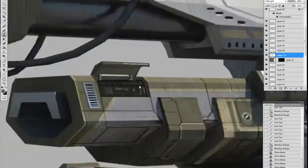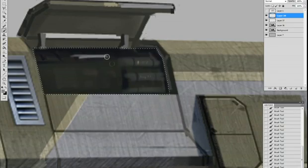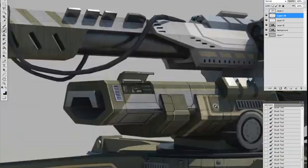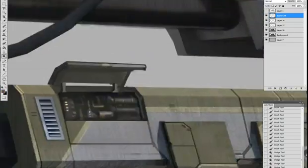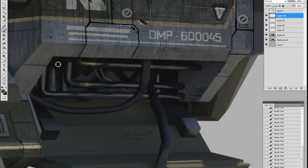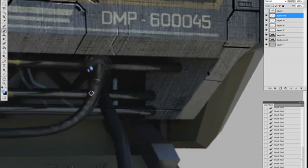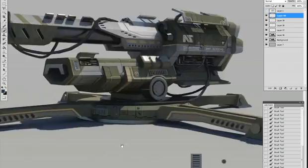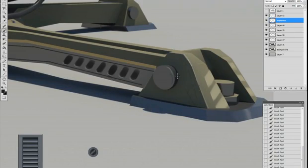Adding more texture overlays. This weapon is being repaired, worked on, so it's going to have open paneling with pipes hanging out, exposed areas. Adding some pipe detail here into this open panel. Trying to show that it is being worked on. Maybe it's being diagnosed. Showing the innards, the workings, pipes, LED lights. Throwing in some simple highlights. It was cool to create some heat sink looking metal designs. Little details that really make this thing look cool.